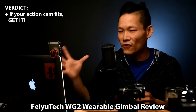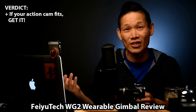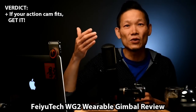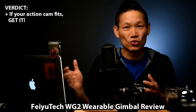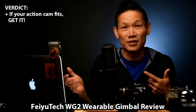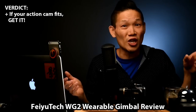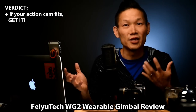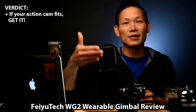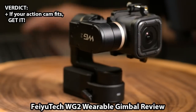So as far as the usability, if you are a GoPro user or action cam user, this is one of my favorite accessories ever. And because we're looking at taking video and not just stills, if you're wanting to get cinematic, buttery smooth footage and not worry about water and dust and all that jazz, this is the beast to get. So that's it. That is my review.